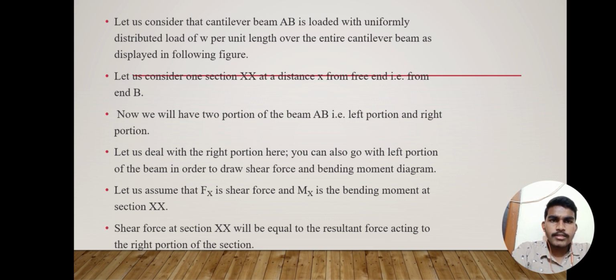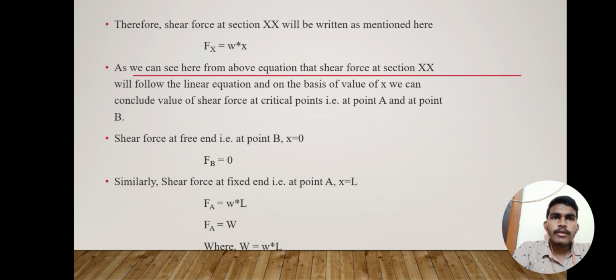Shear force at section XX will be equal to the resultant force acting on the right portion of the section. Therefore, shear force at section XX will be written as Fx equal to w into x. As we can see from the above equation, shear force at section XX will follow a linear equation, and on the basis of the value of x we can conclude the value of shear force at critical points, that is at point A and at point B.